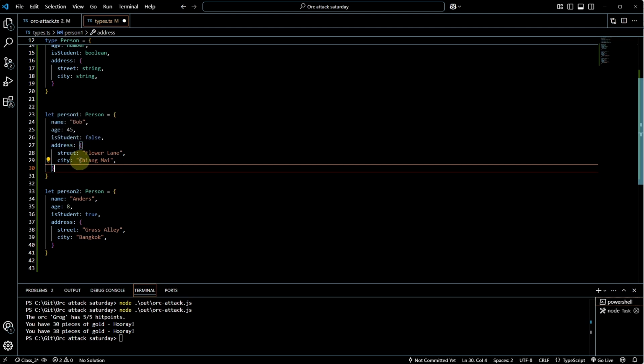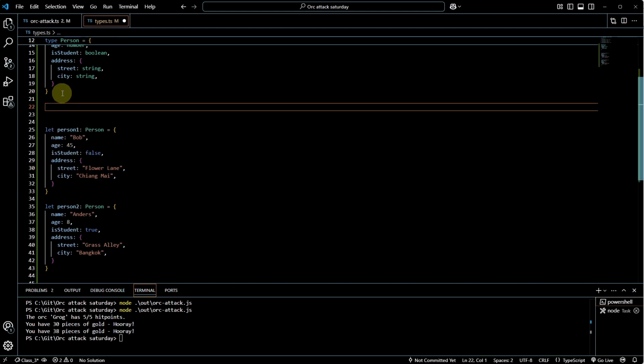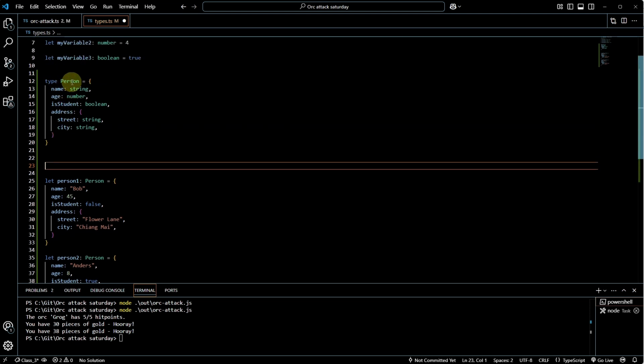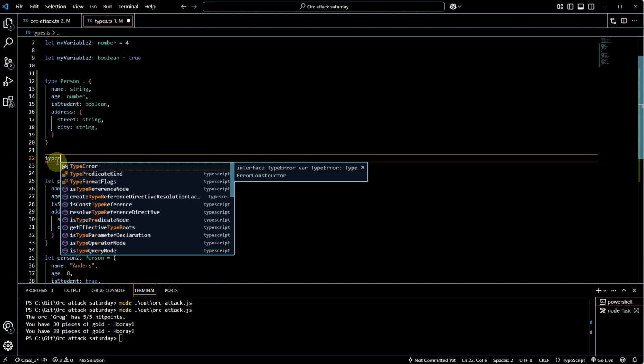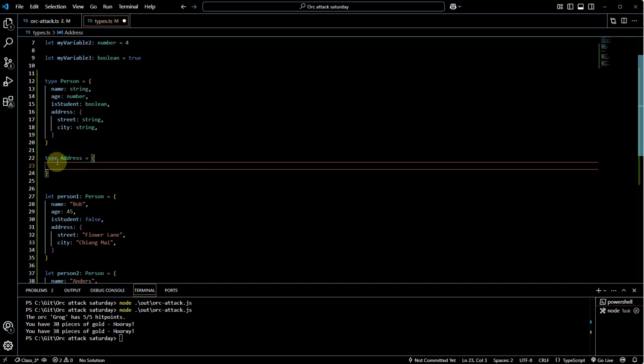TypeScript doesn't really know what's inside here. So what we can do also, here I have my type person. I'm gonna make a new type here. Gonna make a type address. I would like you to fill in what should be in my type address.